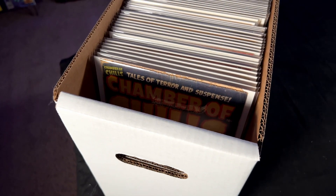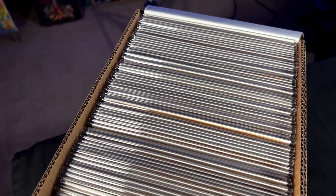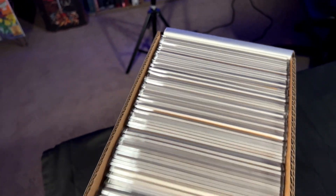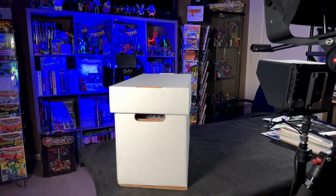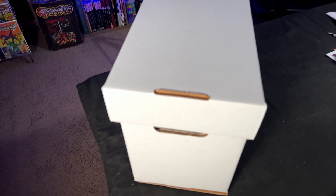You're left with a short box that has eaten its Wheaties. The cardboard is seemingly thicker than what you'll find in a standard short box, and the beefier stock — plus the fact that each end of the box is three layers deep of this reinforced cardboard — gives you an unusually rigid short box that is noticeably heftier than its peers. The lid rests right at the top of the box handles, so when you grab the box you have a handful of cardboard in your grip, and with the higher positioning of the handles you can really use your thumbs to lock down the lid and have a truly secure hold.